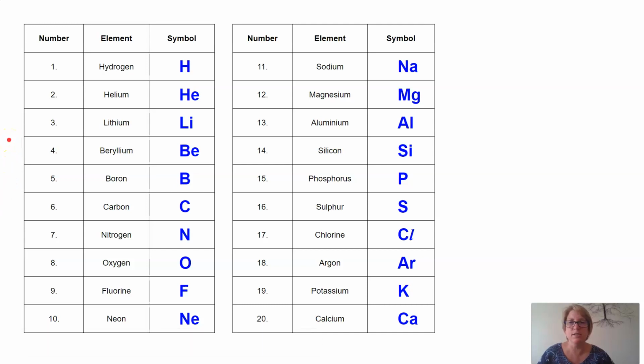And here we have your answers. So we can go through and check your work quickly. The one thing I do just want to remind you about, and I know your teachers will be really grateful, is that when writing elements and symbols, please be very mindful of your handwriting. It is very important that you clearly differentiate the capital letter from the lowercase letter. Another area you need to be really careful with is when writing an L and an I. For example, if we look here at aluminium and silicon, sometimes with your handwriting an L can look very similar to an I. So please be careful and write nice and neatly when you are writing the symbols for the naming of the elements.